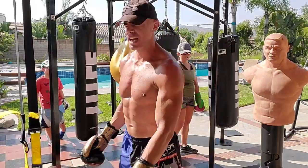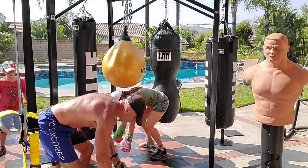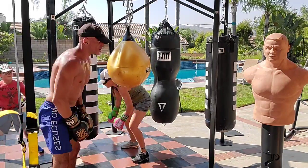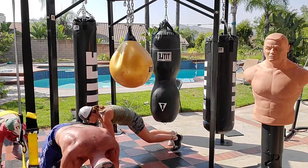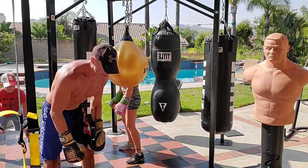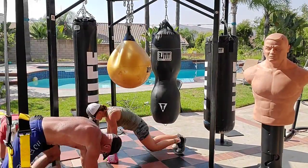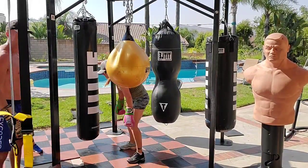Let's go to squat thrusts. See if you can count that to 20. Let's go. I want to hear you count 20 squat thrusts. Let's go. Begin. Go. One. Two. Three. Four. Five. Stay strong when you're jumping back. Seven. Just ignoring me when I'm asking for a count. Eight. It's gonna get you nowhere. Nine.